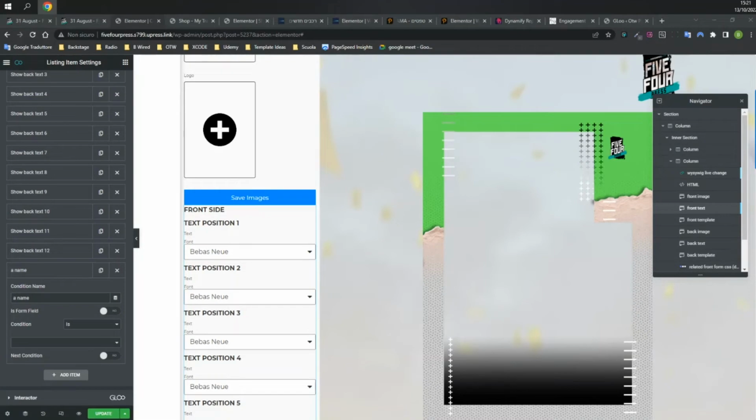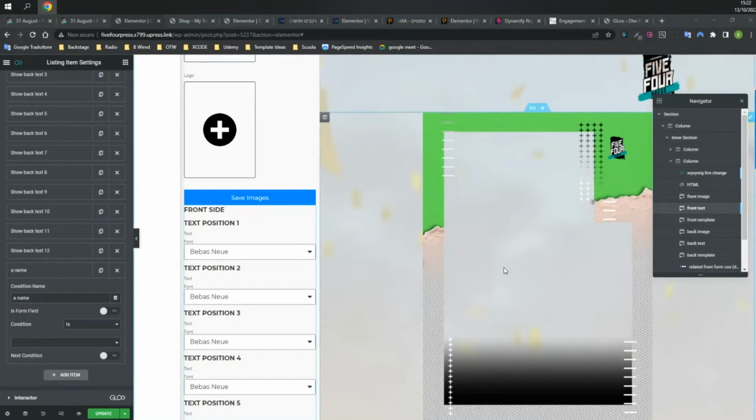We are Elementor users. I've been using Elementor since Elementor 1, so I think my serial number is like 1,000 or something like that. I've been working with Elementor for quite a while, and I got a bit frustrated at some point because I couldn't do more. I was waiting for Elementor to do it for me, and at some point I just figured out that I can't. And we started doing development for stuff that became repetitive. And from this grew Gloo. So Gloo is basically a need for someone to do more with a plugin. And from that it grew.